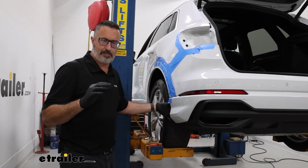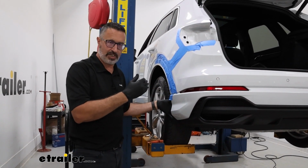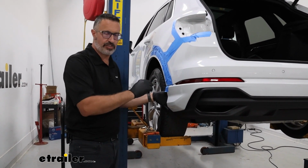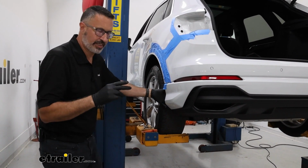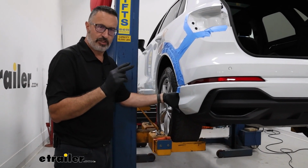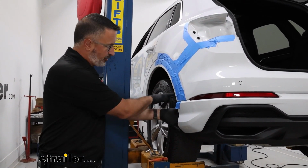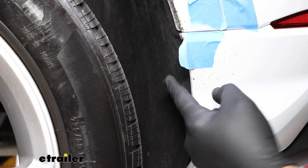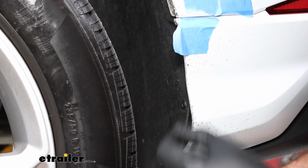Now our next steps are going to be identical both on the driver's side where I am and also on the passenger side. So keep that in mind when I'm showing you these. Just repeat the same steps on the other side. We're going to be removing some T25 torque screws, and it's going to be on the inside of the wheel well here. Now the 2 we're going to start with are going to be visible. You're going to have them here and here.